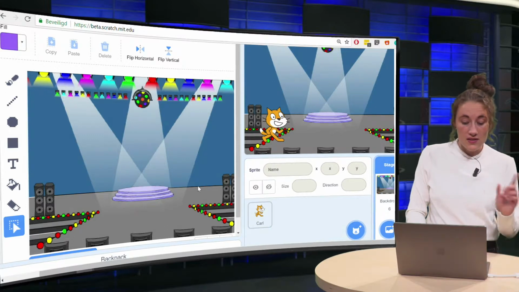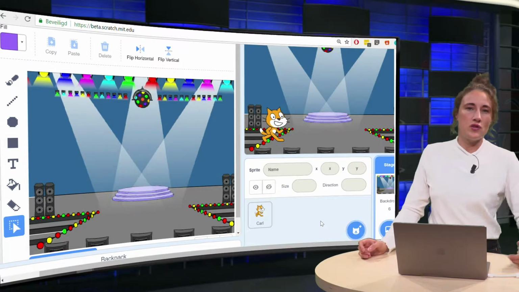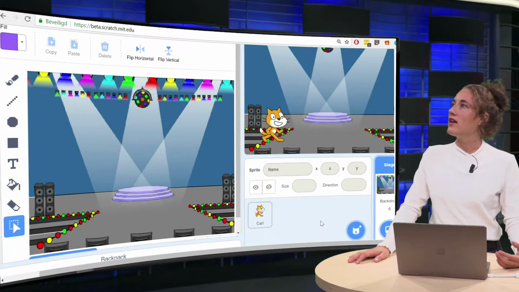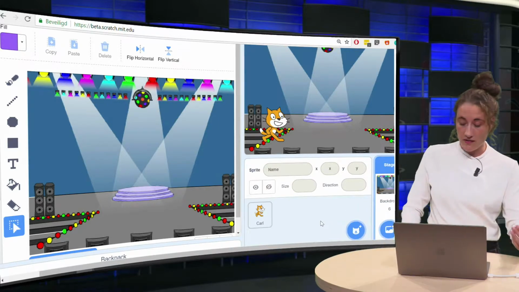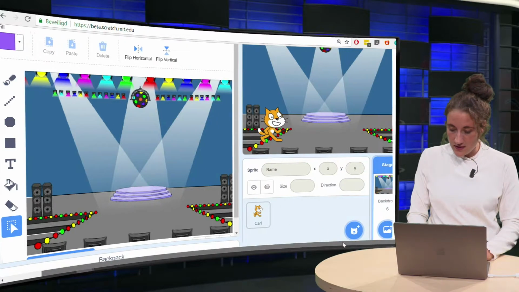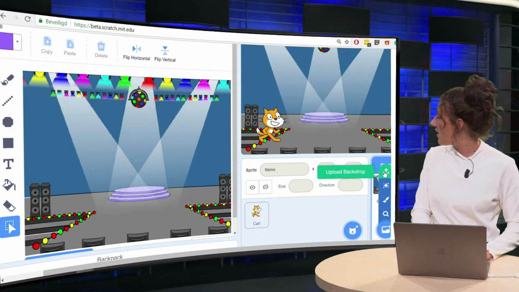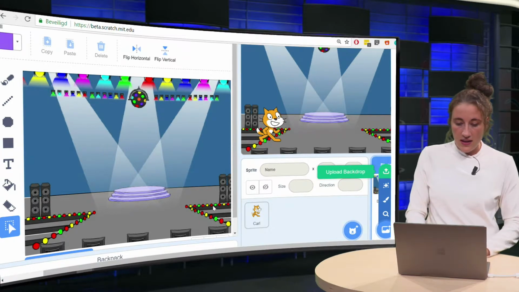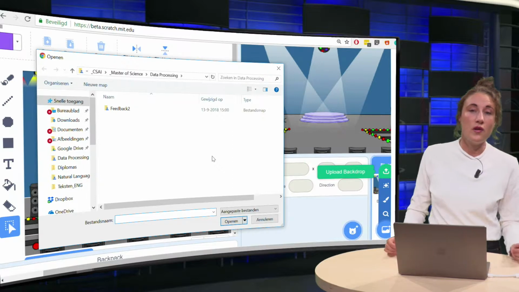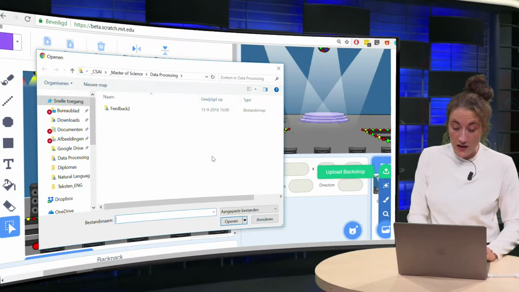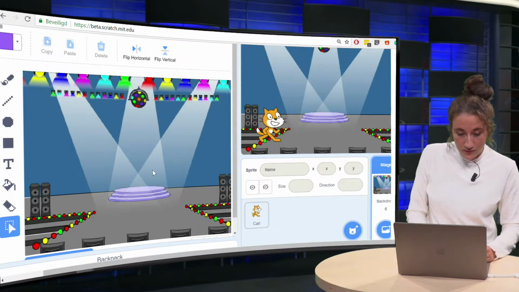And if you want, that's an extra tip. Let's say you're busy with a certain theme in class, for example, something with history, or you want your own class picture in the background. You can go back to this image and say, upload a backdrop. And then, as you can see, it opens your own data on your computer, and then you can pick your own image if you like. So that was an extra tip.